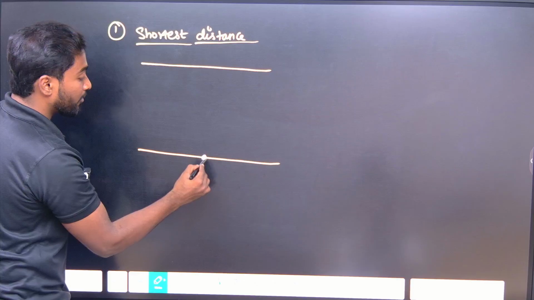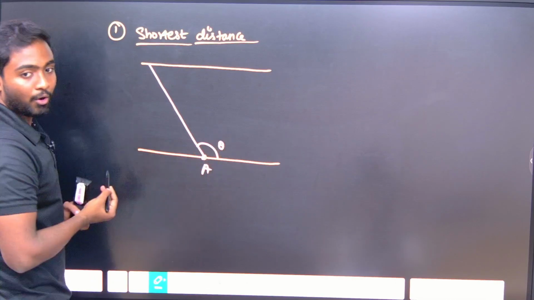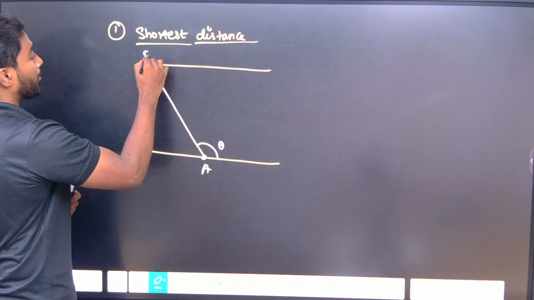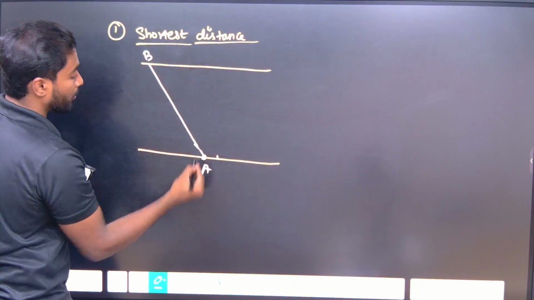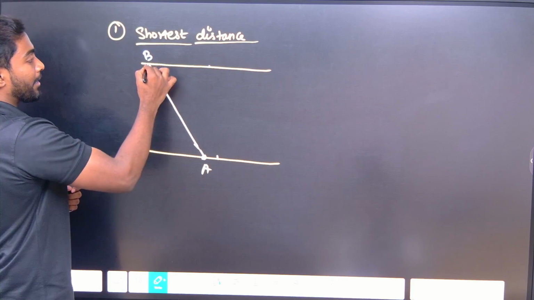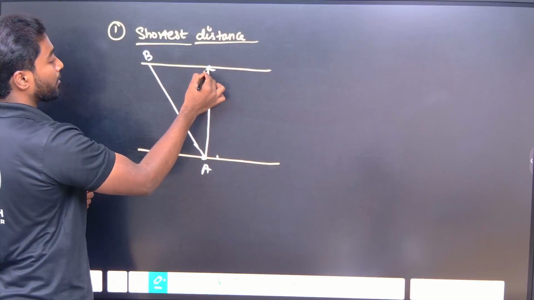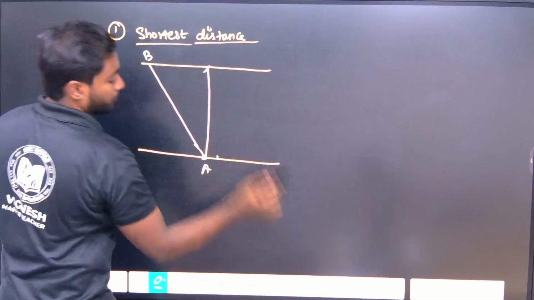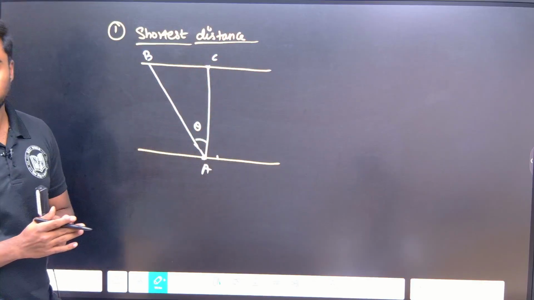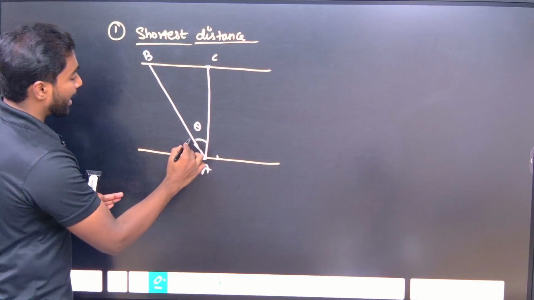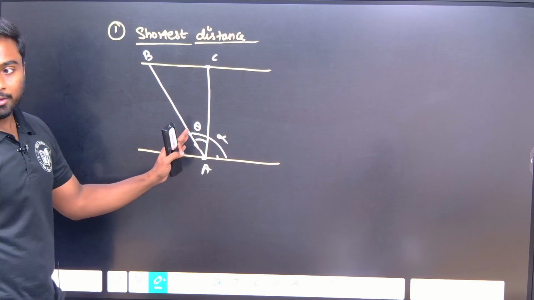So let me consider this is my point A, which makes an angle here, that I will call theta. Wait before writing this one. If I start like this, I will reach in this manner. So this is my point C. Now this is my angle theta over here. The total angle, let me consider that is alpha. So this is theta.